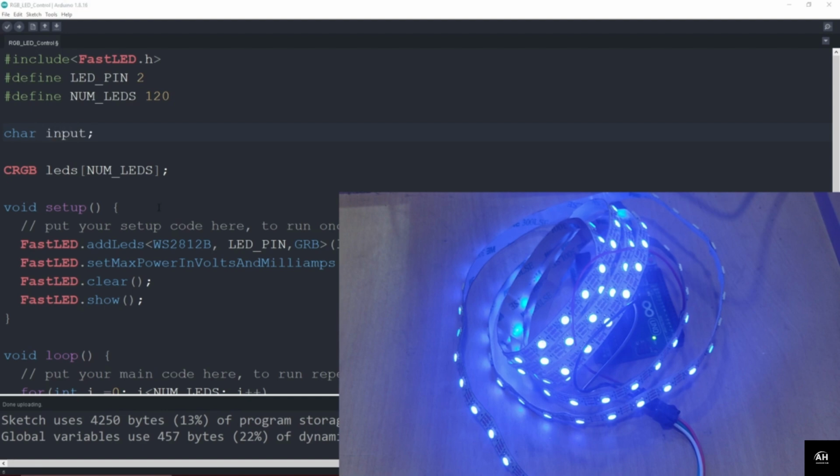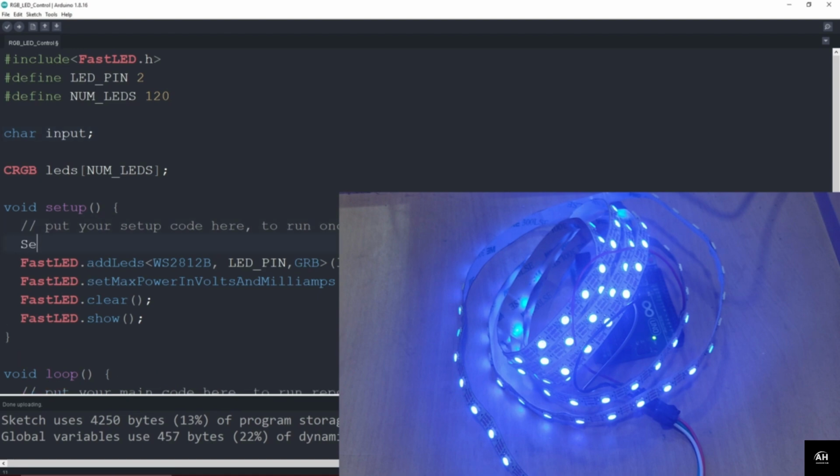and inside the void setup we will do Serial.begin, and we will set the baud rate to 9600, adding a semicolon at the end of it.